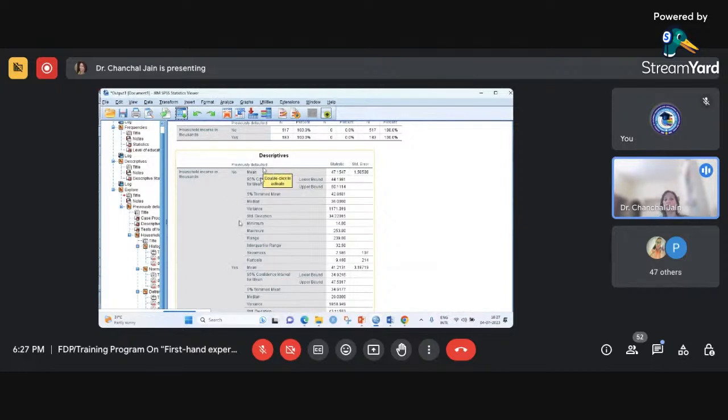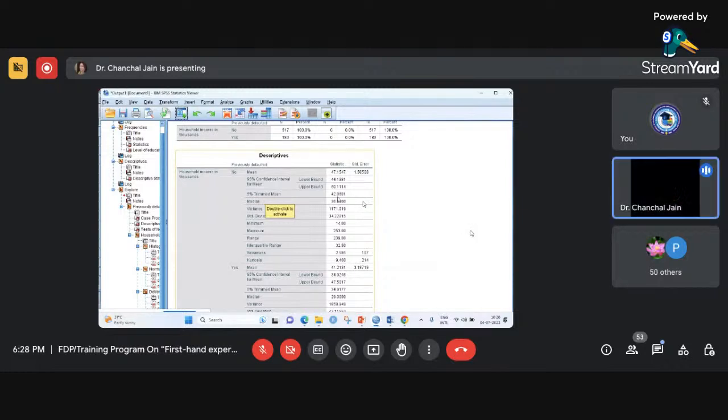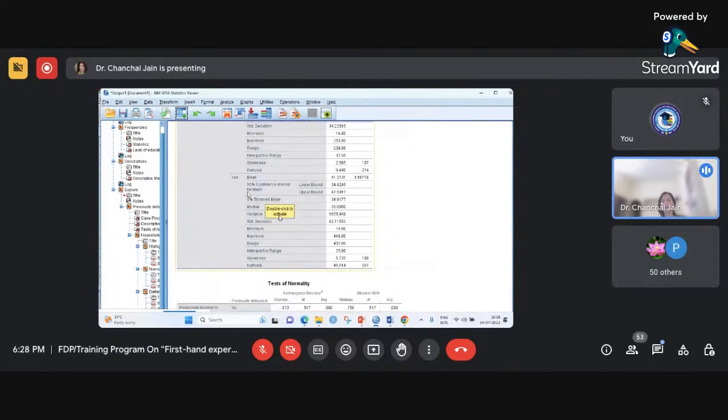On the basis of this, you can see their mean income is this. This is the 95% confidence interval of the mean values. I think yesterday I explained all this to you. The 5% means we were removing 5% outliers from both sides, and that way we are getting the mean figure. This is the median, variance, standard deviation, minimum, maximum, range, interquartile range, skewness, and kurtosis figure. This is for the no category. Similarly, for the yes category, we can read.